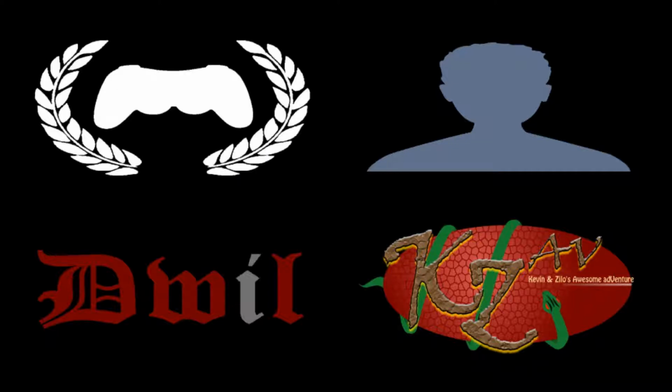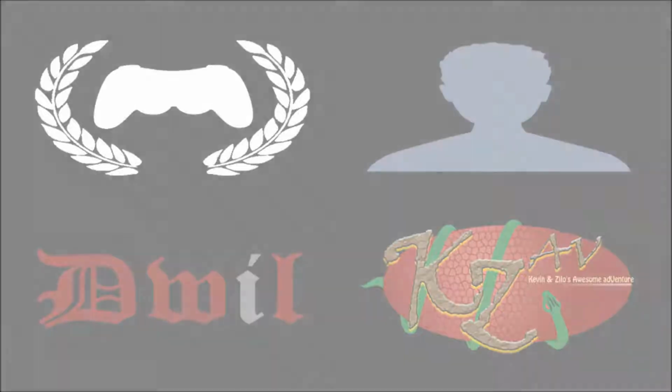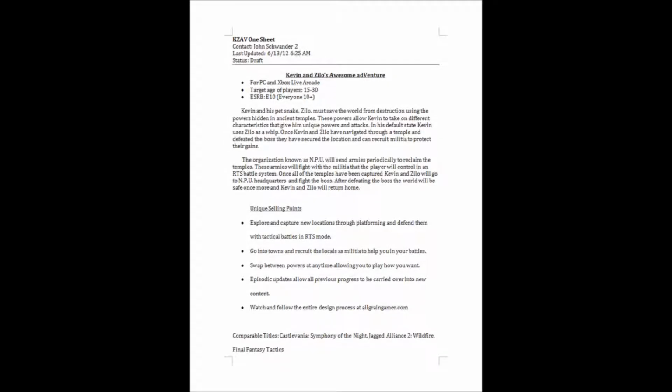Now, first and foremost, we got 4 documents up. D Will just got the story up. The 3 I put up were 2 game design documents and a 1 sheet, which is basically just an overview. So we're going to get through those today. The 1 sheet I'm not too worried about.